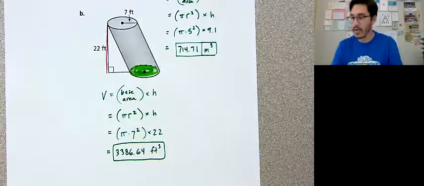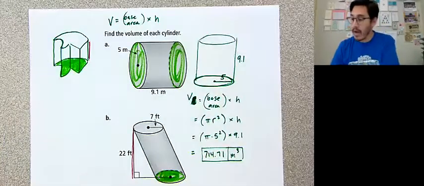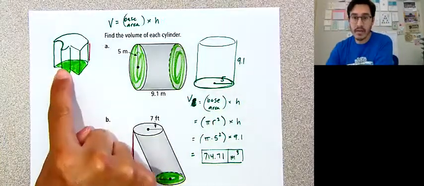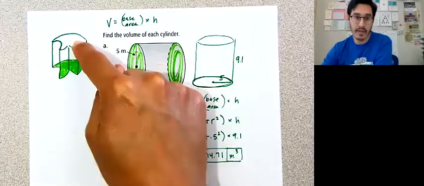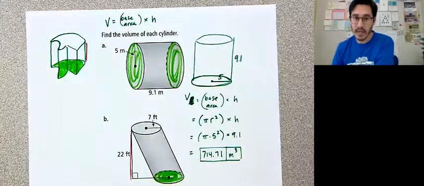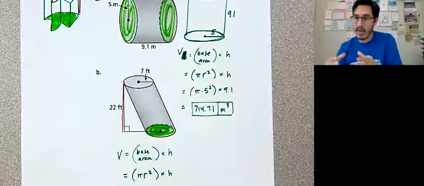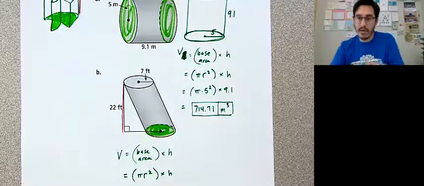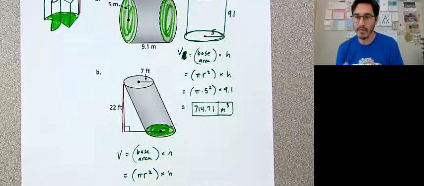All right, cool. So again, just like the last video, figure out what the base area is, and if that face has been lifted up and is the same shape as the top face, then you just multiply the base area times the height, and that gives you the volume. And if it is slanted, just think about your stack of quarters. Whether that stack of quarters is standing straight up or tilted to one side, it still takes up the same amount of volume.